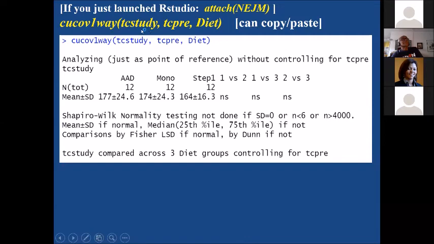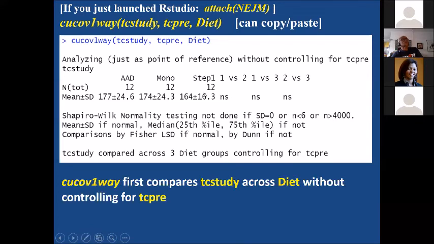So the difference here is that between TC study and diet, you stick in TC pre. Before we did CU two-way with sex there, but here the factor instead of sex is the starting cholesterol level. So you do TC study, TC pre diet. And if you do that, you should get these outputs. It first gives you how it compares across diets.